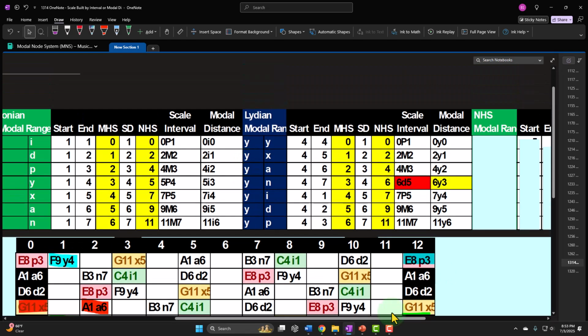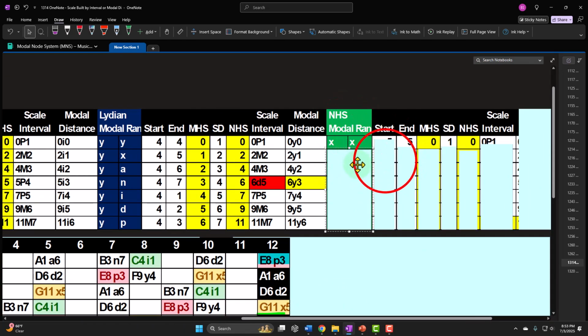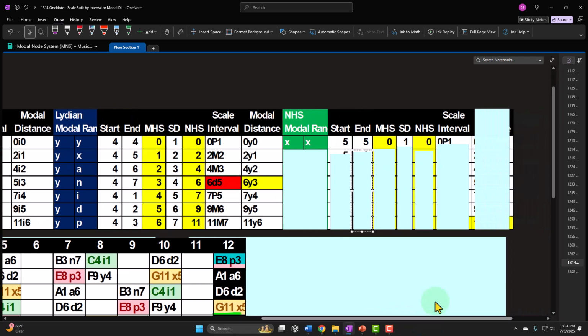So if we don't go anywhere on the Mixolydian, then that's going to give us an XX modal range. It's going to be starting and ending on the 5 from a modal range, Nashville number system, 0 modal half steps, 1st scale degree, and so we call that a 0-node away perfect 1st. Similar to what we had before, I'd rather call it 0-node away from the Mixolydian, which I'm labeling with an X, 0th modal half step. All right, what if we go 1 modal half step up?